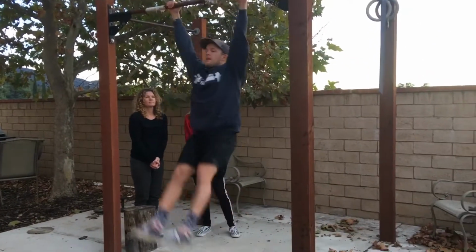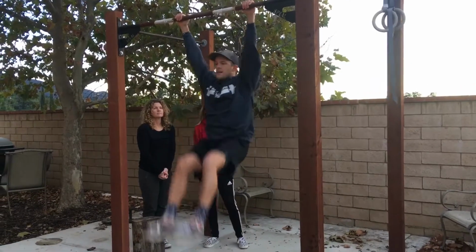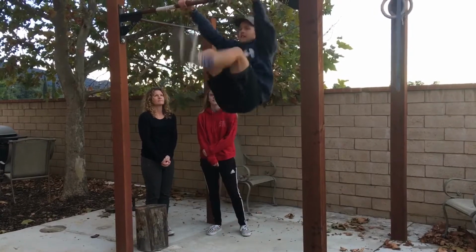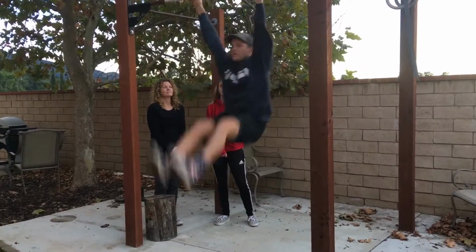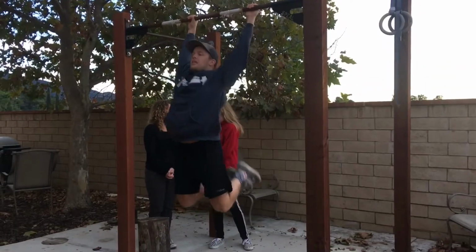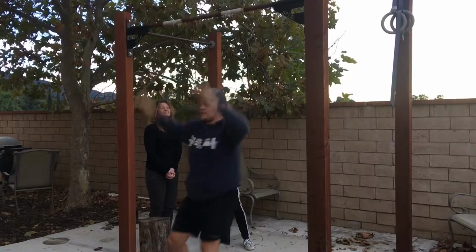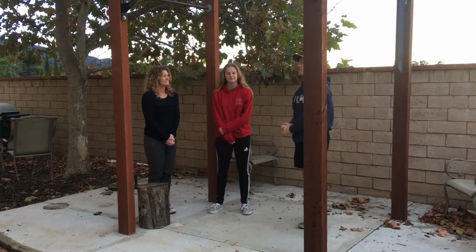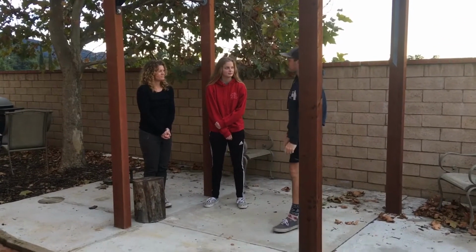Start in our kip, get those knees up, and then knees, and then flick. See if you can get your feet all the way up to the bar, keeping that rhythm, just like this. All right? So let's see it. Let's see if we can give it a shot and see how it goes.